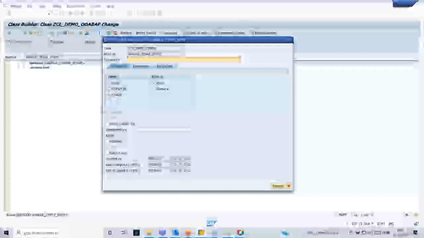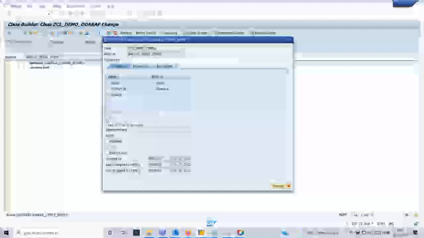You can give the class name, description. I mean the method name will come up. If I go to my attributes, it will have the same visibility. What is my method, static or instance? Then abstract, final. All the values will be there. Same as the method parameters you see there, this will come here: flag for abstract class or method. If I check this, this will become an abstract method, so whatever implementation is there will be cleared. If I give final, same thing: you cannot inherit further.